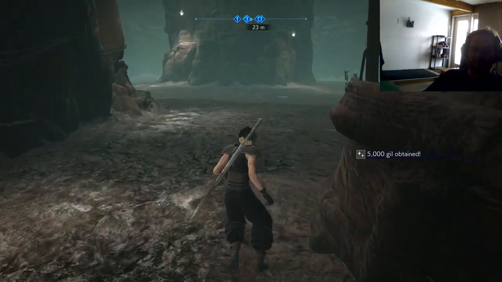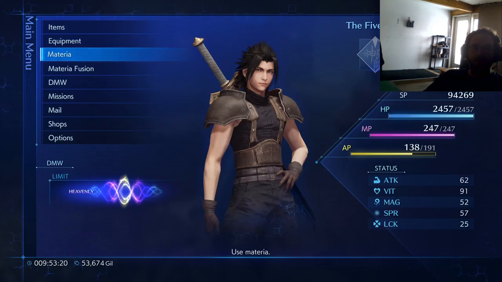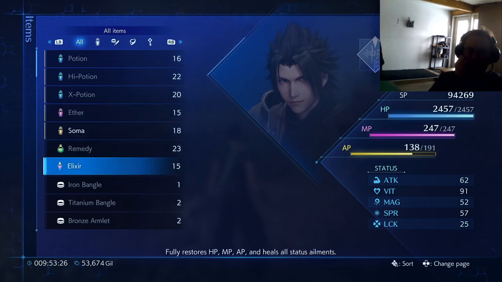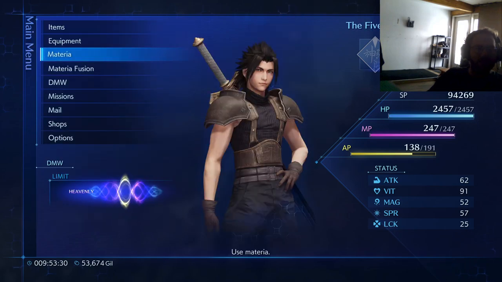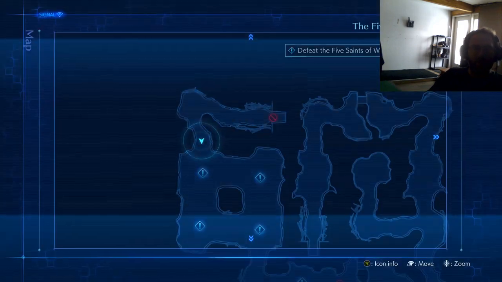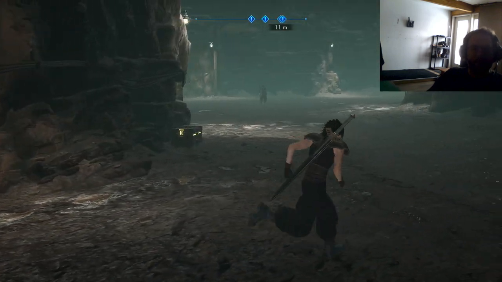Gil. We probably have lots of that now, hey? But 53 grand. How's our stocks even look? 16 potions, 22 high, 20x. I'm not burning through them as quickly as I thought I would. I'm using potions, though. How many? Oh, there's four of them to take out this time. There's the other box.